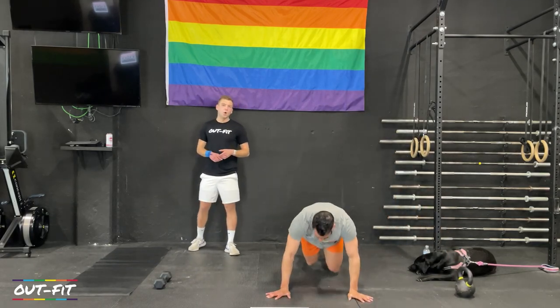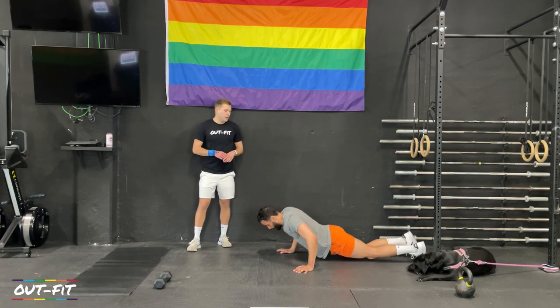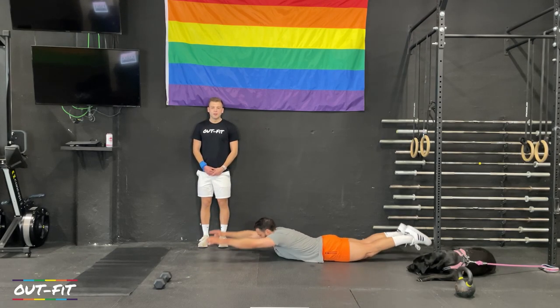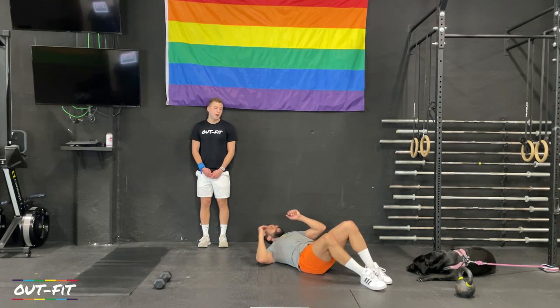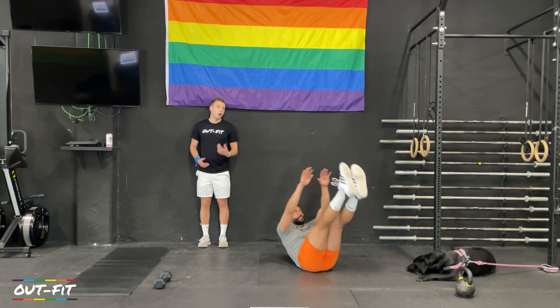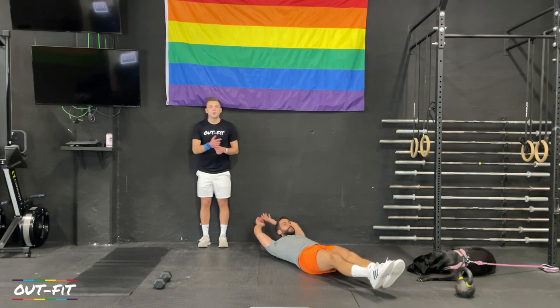Then he's going to hit the floor for our minute 2. He'll be doing 3 arch-ups, so a nice Superman hold. He's going to have hands over head, and he's going to squeeze up and back down. 1, 2 squeeze, 3 squeeze. He'll flip over for me, and he'll hit 6 V-ups. He has 2 options here, V-ups or tuck-ups. Reaching for his shoelaces with legs straight, or reaching for his shoelaces with his legs tucking in. That's a tuck-up. If that's a better option for you, hit these.